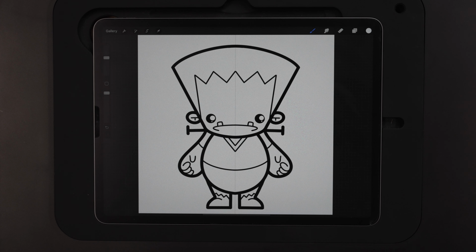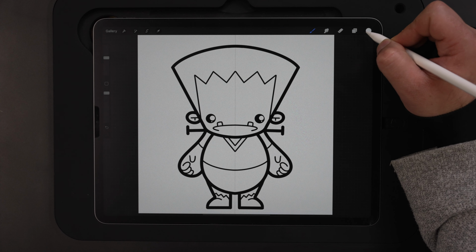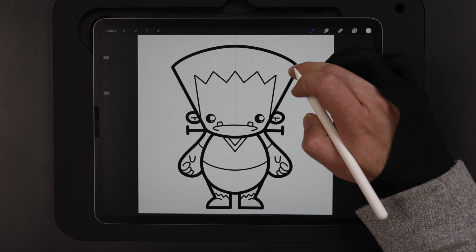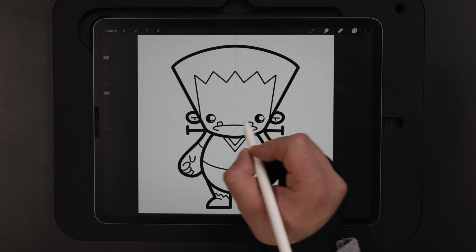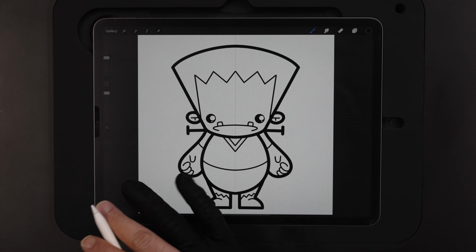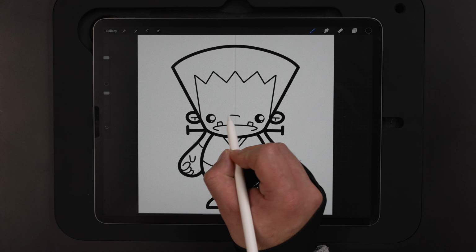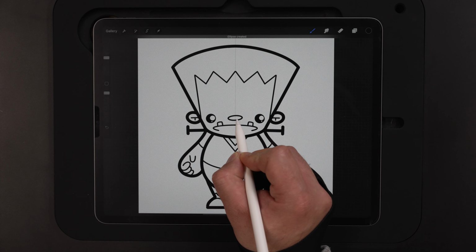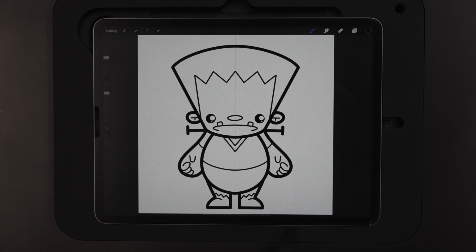And then for the nose, I think we'll do just a regular round nose. I'm gonna switch back to black just by holding down here, or you can go up to the color palette. And with ovals or circles here on the drawing assist, it's really hard to get those to line up. We've got it turned off now, so we don't have to worry about it. But that's one thing that you probably don't want to use drawing assist for there in the centers if you do those. So, all right, there we go.